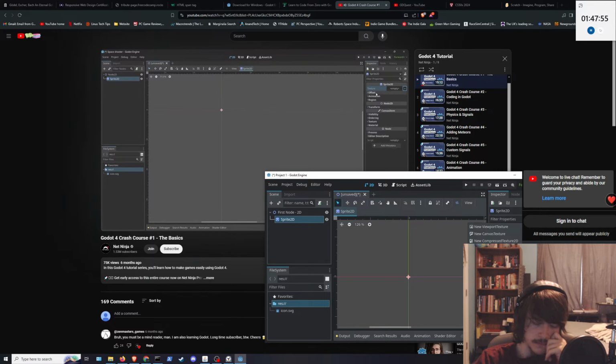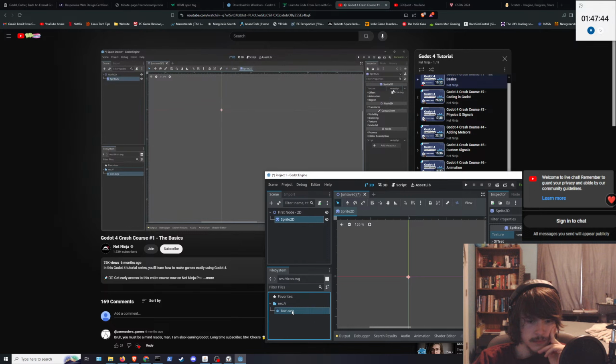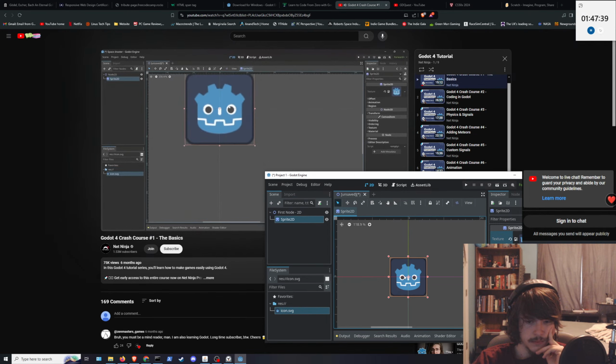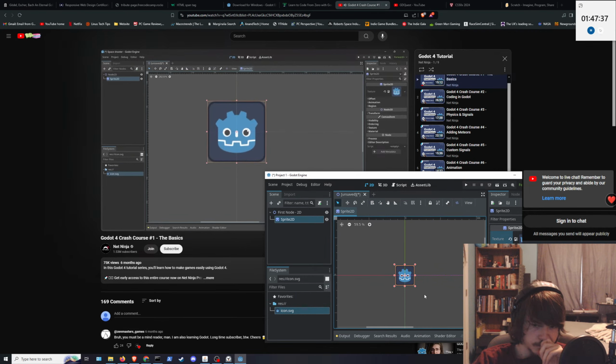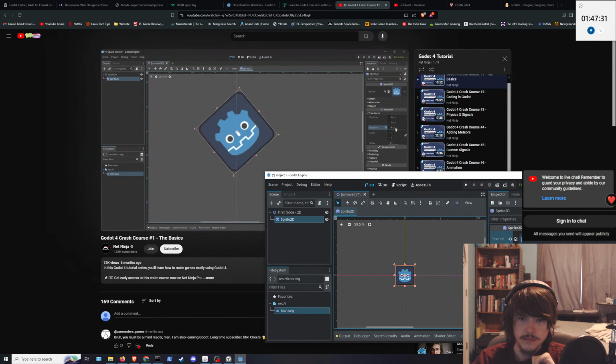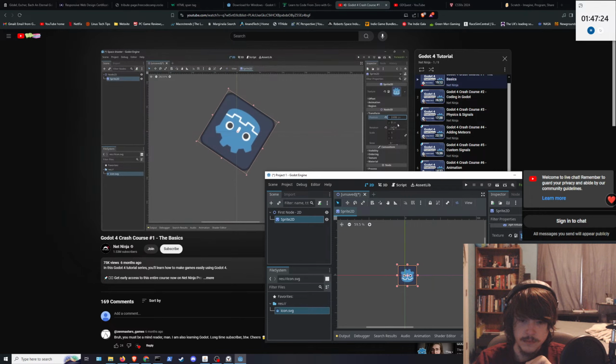What is a much better way to work with this is simply looking on the bottom left. There we have the file system. At the moment, we only have a single file, the icon.svg of Godot. This you can simply drag into the texture slot and it's already highlighted. If you now drag it in there, you can see we have the Godot logo. And now if you go to transform, you can see we have the same attributes again. And if I now change them, we actually can see something going on. So that feels significantly better.